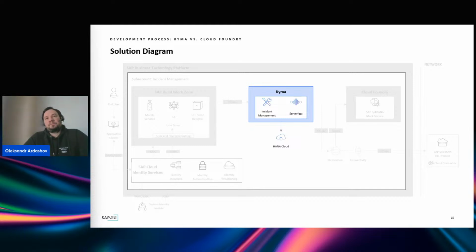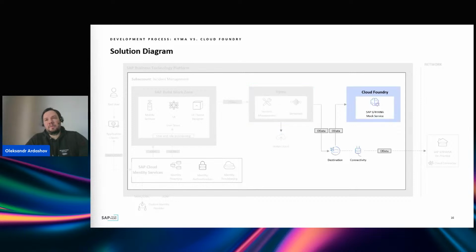From the Kyma environment, you can see that we can communicate with the HANA Cloud database, and HANA Cloud database is not part of the Kyma environment. So it means that we have set up how to leverage resources provided by SAP, which is HANA Cloud DB, from the Kyma environment.